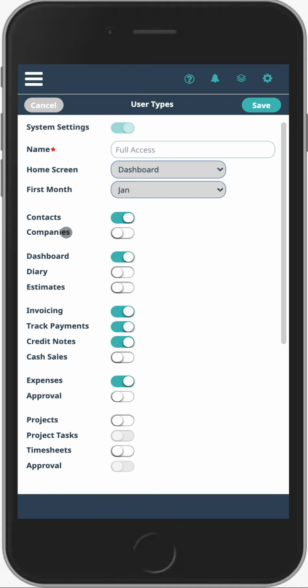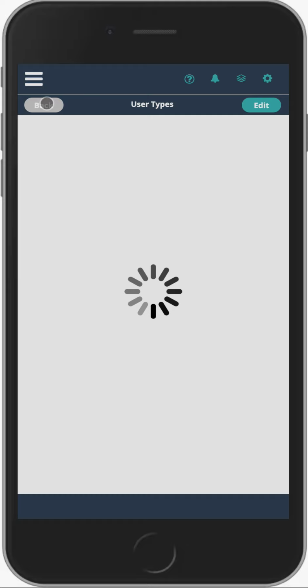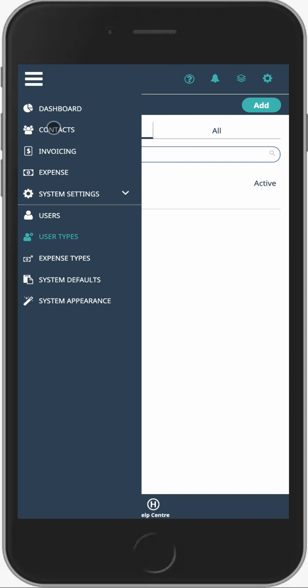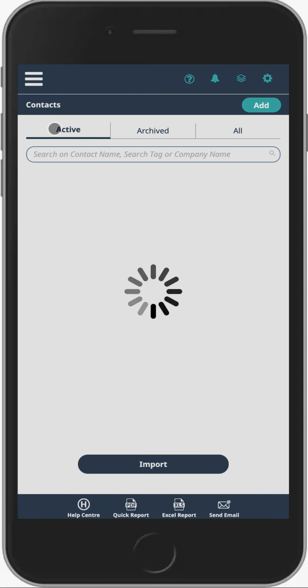But if you're working with a company and there's 3 or 4 contacts within that company and you think it's useful to be able to group them, then you can enable this feature. So I'm just going to click on cancel, click on back up to the menu. We now click on contacts.